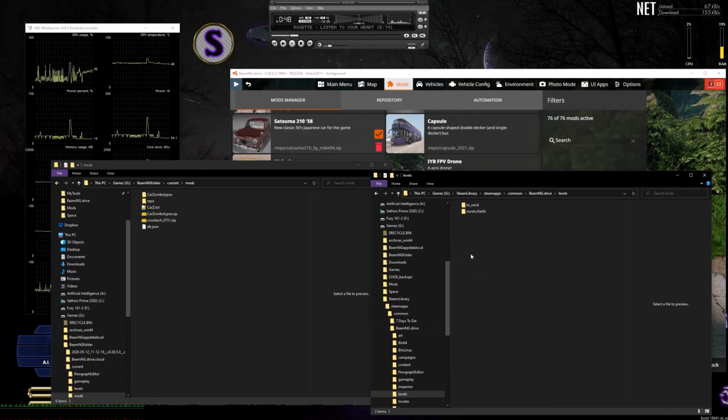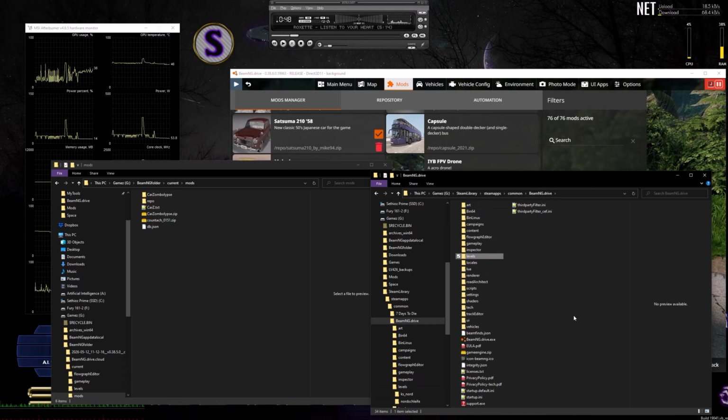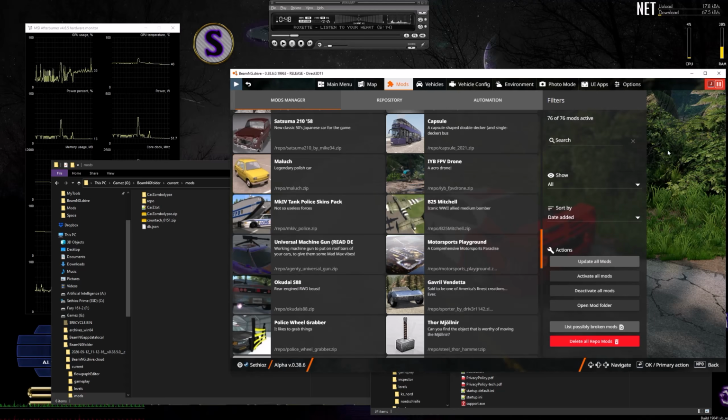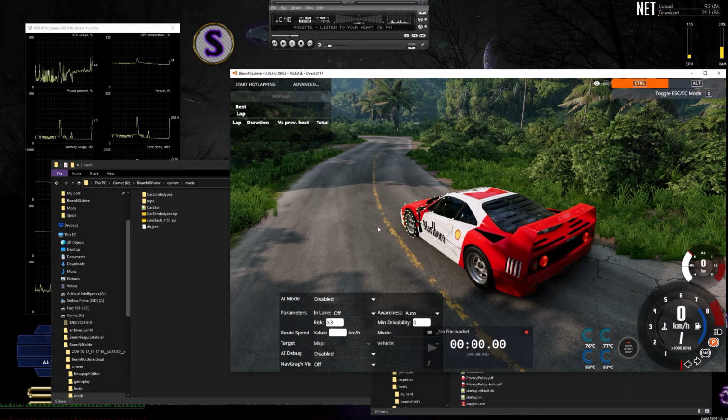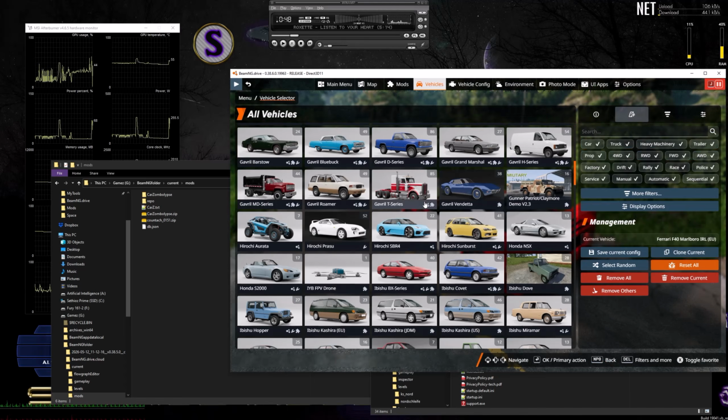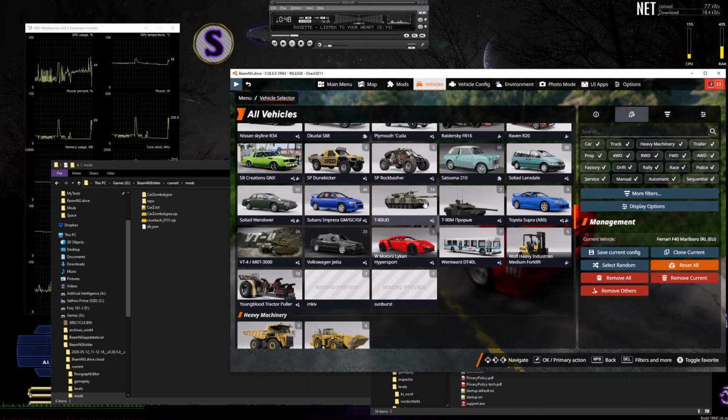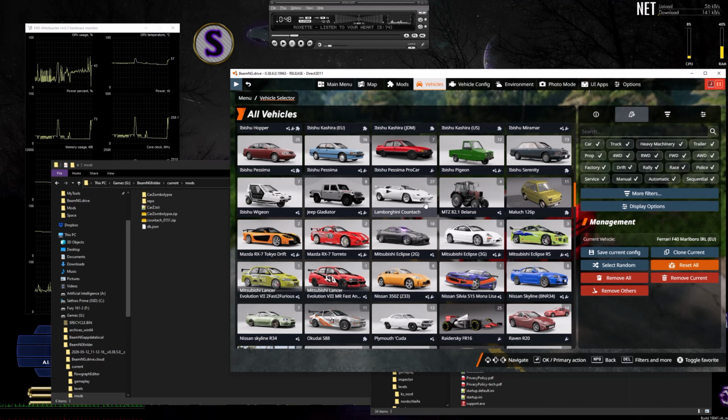If it's a map, it goes into the levels. It's the same thing. See, I have the Nürburgring in here. And it's the same principle with that. If it doesn't work in one folder, extract it, put the loose files in here, and then try. But for these methods, you usually have to restart the game. Some of the mods might load if you go into the game, open this in-game editor, this thing. Some mods might load if you just drop the folder in here. They might show up. If it doesn't, just restart the game.